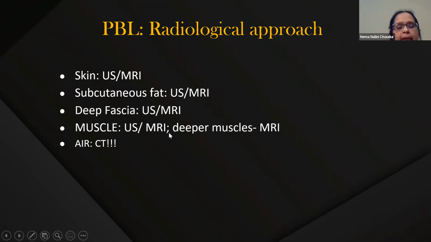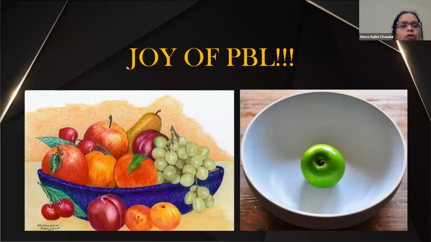Muscles, like I said, again, MRI is the way to go. The deeper it is, the more MR sensitive, because ultrasound does not have a significant role unless it's a muscle abscess and it's very focal. Of course, nothing beats the air that you would see on a CT. So for necrotizing fasciitis or abscess with air, CT is the way to go. So we've decided on which modality to use for various problems of the calf. So you've seen that we've covered calf pain. We've learned the anatomy of the calf. We've learned the pathology involved, the biomechanics, if it were, and then the differential diagnosis and diagnosis.